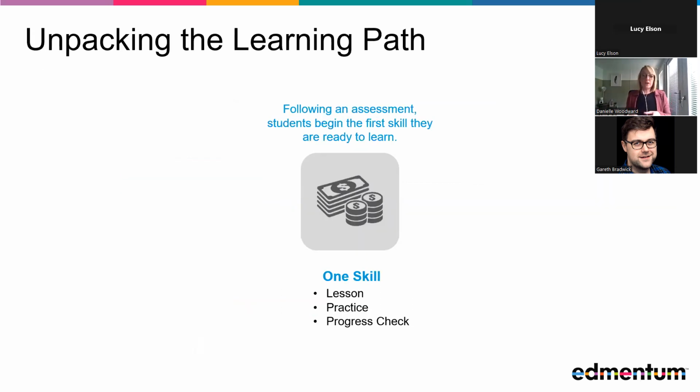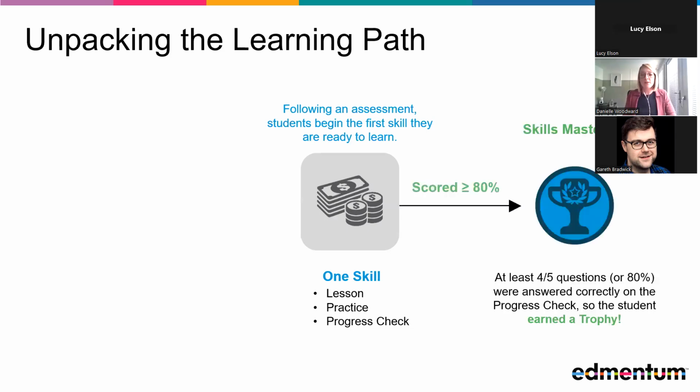Now, as we continue to explore the learning path, we'll see in this example how each learner is being provided with the correct level of remediation, just at the right time, should a skill be missed during the learning path. So this learner here is currently practicing a math skill in their learning path. Having completed the lesson, the practice and the progress check, the skill is now mastered and the student can move forward within their personalised learning path to the next skill that's automatically been lined up for them with ExactPath.